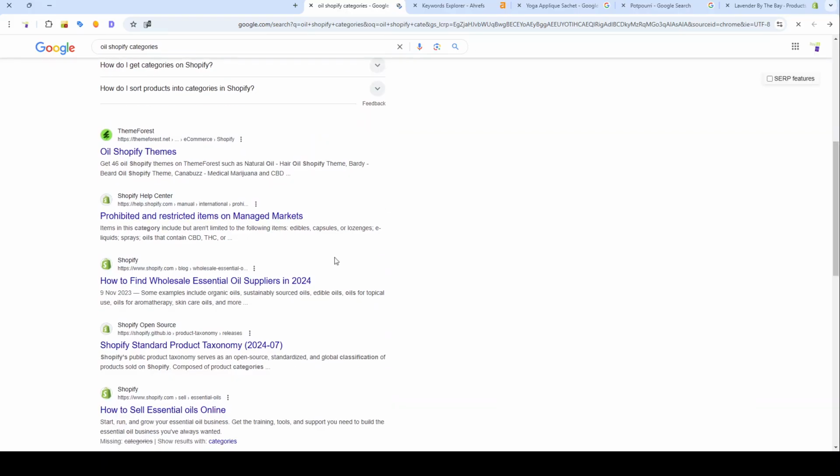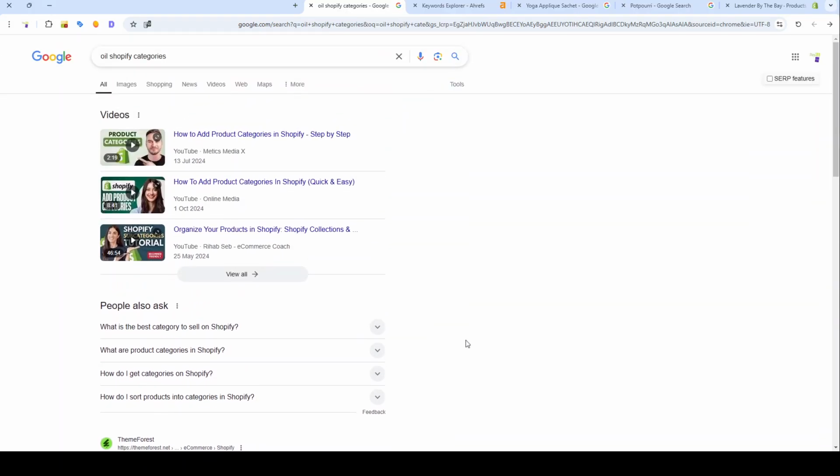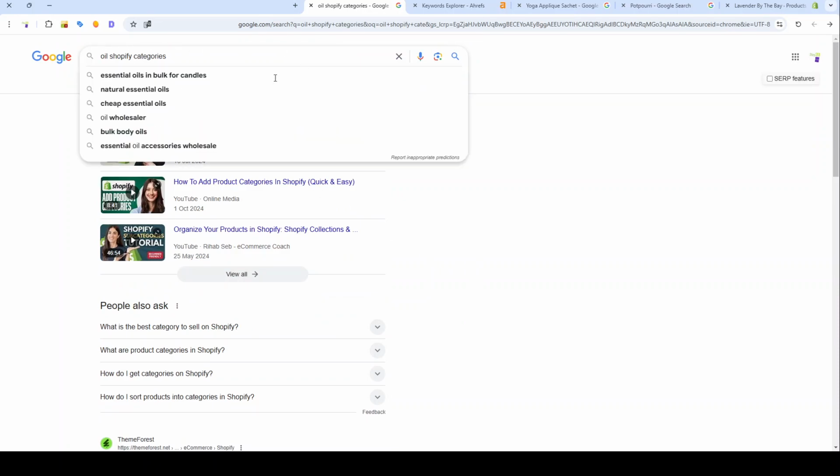Here you'll find your answer: in what category to put oils, lavender oil. For every product, put the product that you want to figure out the category for, then Shopify categories after that, and you'll find the answers there.